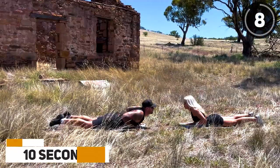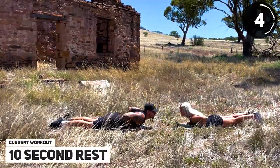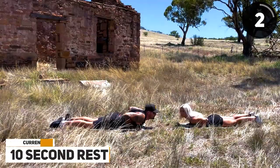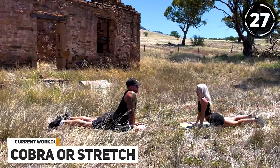As we move on to the second round of the Cobra pose, this time try to concentrate on your breathing, and as you breathe out, you might be able to extend the stretch just slightly by pushing those arms straighter.